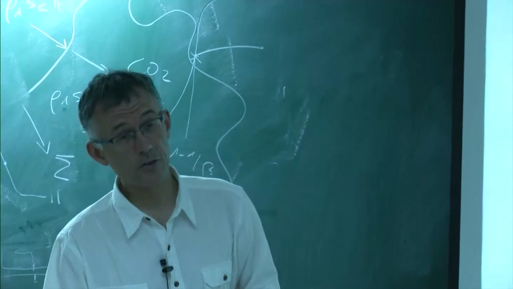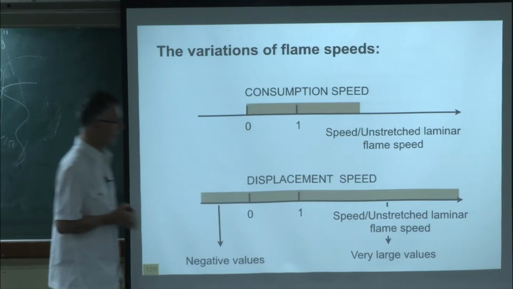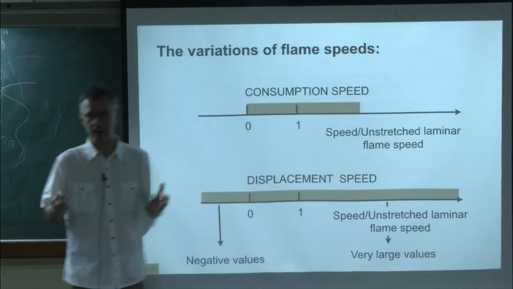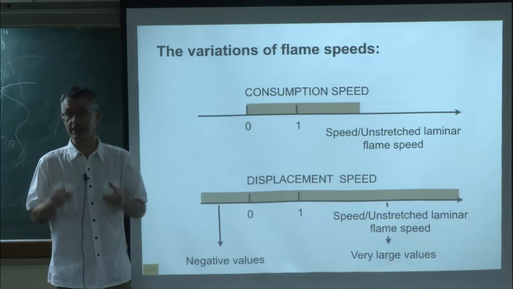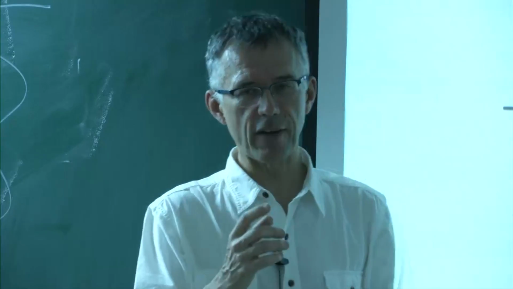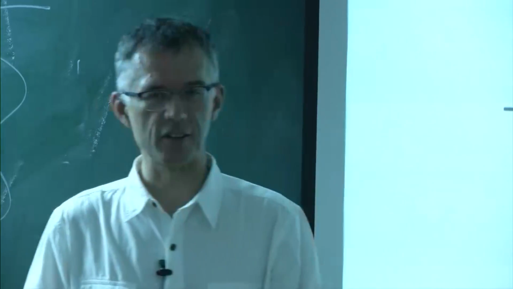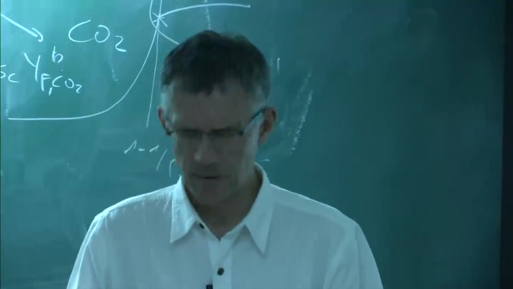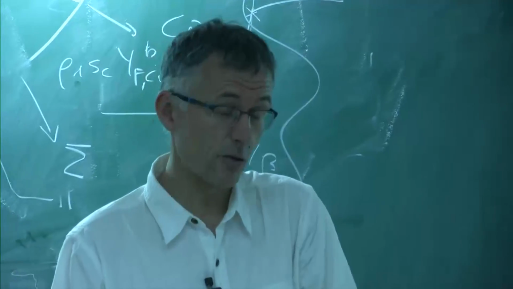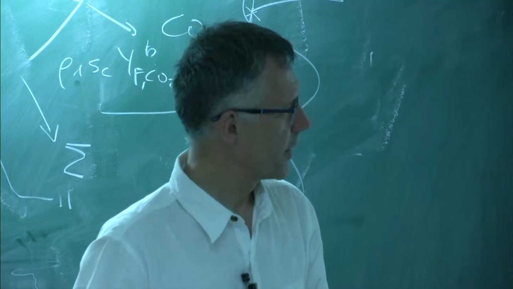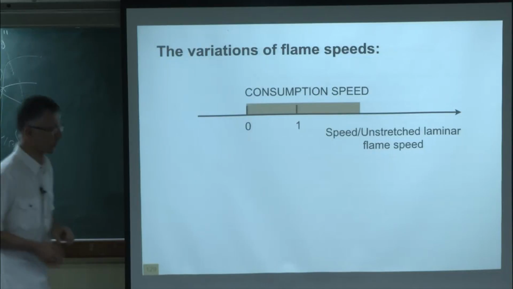If you measure the displacement speed, I'm afraid that things get a little bit more complicated. Displacement speeds can take extreme values, and more disturbingly, they can take negative values. So negative values of displacement speed were discussed 20 years ago, and when we were doing the first DNS, people said, hey, it's stupid, but I will show you how this happens, actually. Let me first describe the large values of the displacement speeds.